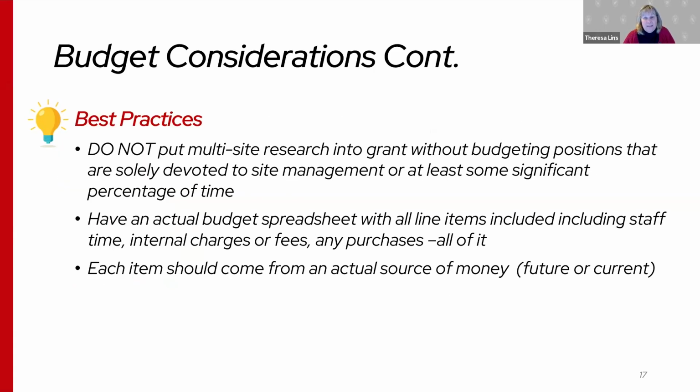So some best practices for the budget are: do not put multi-site grant research into the budget without budgeting positions that are solely devoted to site management, or at least some significant percentage of time. A coordinator should not be expected to project manage. The coordinator also should not be expected to manage regulatory, like the IRB application or documents. Local recruitment and participant activity is a full-time job, so do not expect your coordinator to do that job also in addition to these other two full-time jobs.